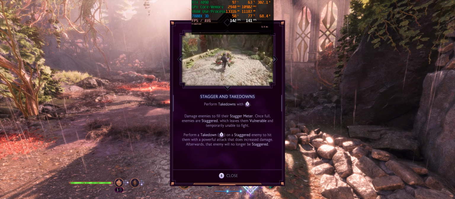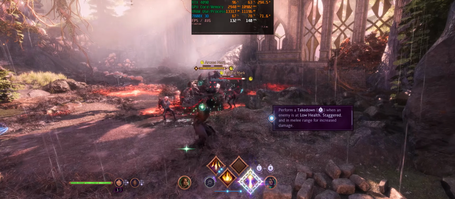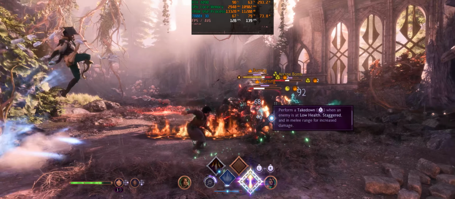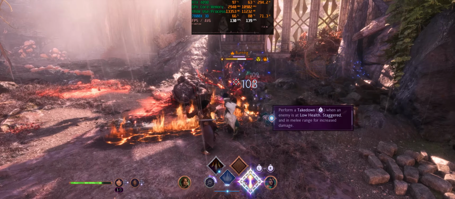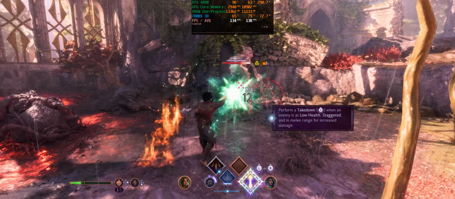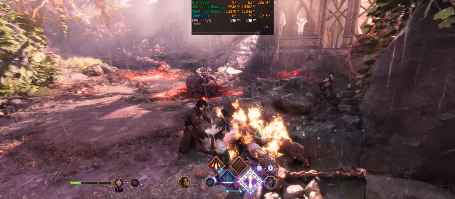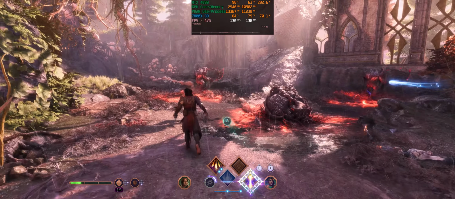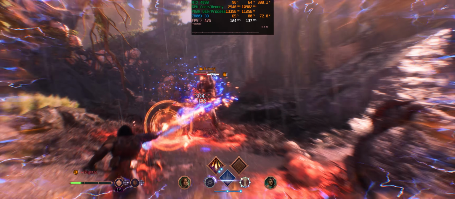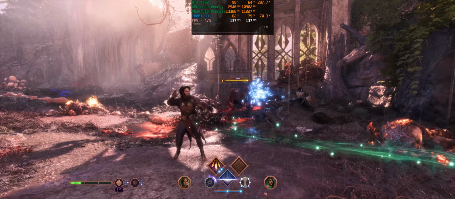Now here's where the game introduces the stagger mechanic, and this adds on to my enjoyment of the game too, because now the enemies have a stagger bar, and like I said, since I built my mage around the parry mechanic, I've been trying to get used to that. If you block right in time, most of you know what a parry is. It opens up a special attack, which was what I just did there. So I have to say, I like playing mages, but this is a more modern take, a more action-focused take to playing a mage, and I'm loving it.